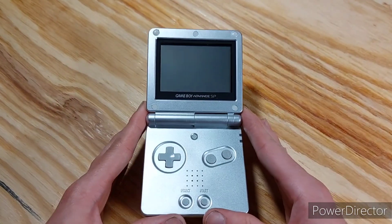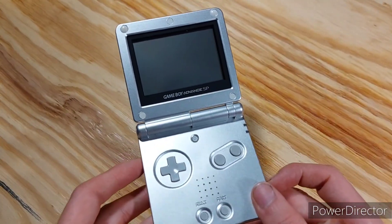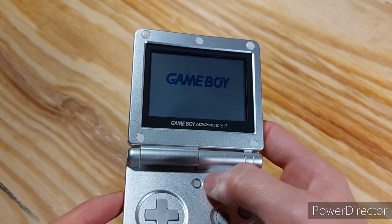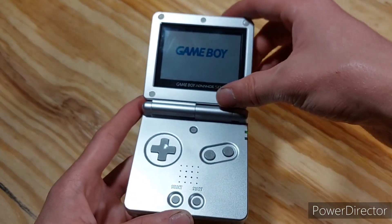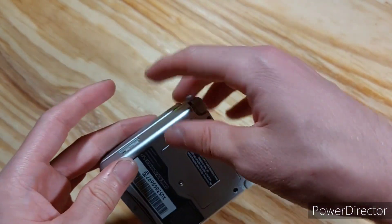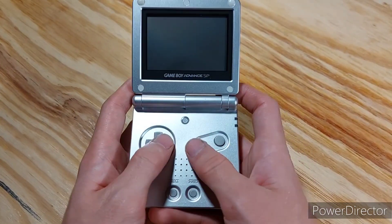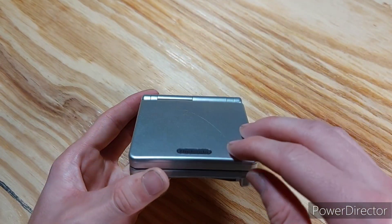What's also nice about the Game Boy Advance and the Game Boy Advance SP is that it played all Game Boy games. And it also finally included a light. This one is actually a front light, which you can turn off and on by pressing the little button here. The first editions of the Game Boy Advance SP only had the front light, and then a few years later they came out with a backlight version, which was the AGS-101 model. This here is the AGS-001. This one does feel nice in the hands, but after playing it for a while, especially if you have bigger hands, it can get a little irritating.